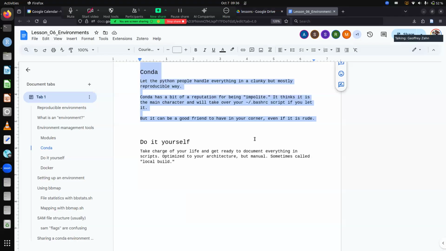What's the downside? It does give us stuff to have. We can get around that. Sometimes it suffers from the exact same problem that modules have, which is somebody else had to do it. So what's going on is that there's these different channels out there.